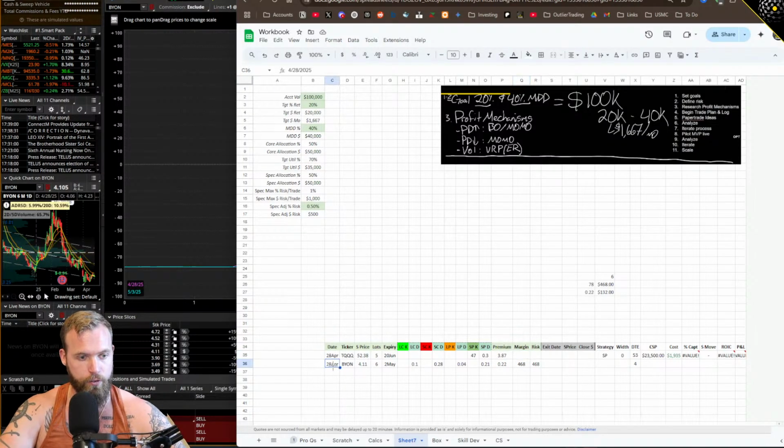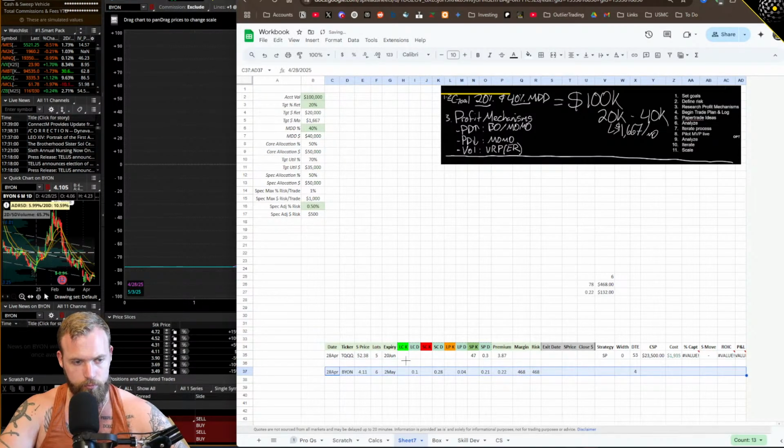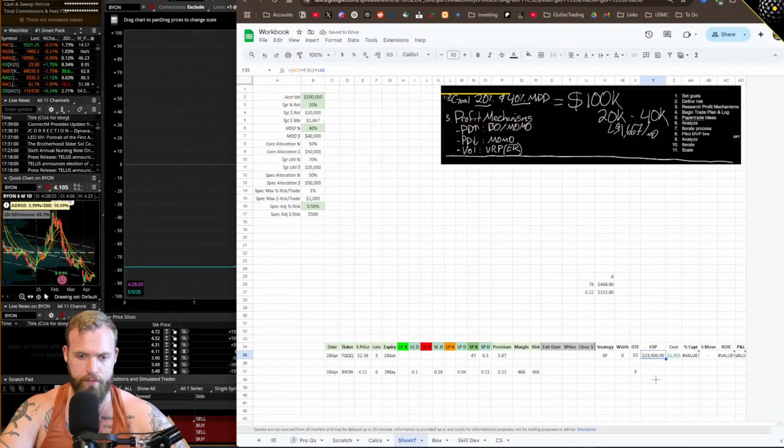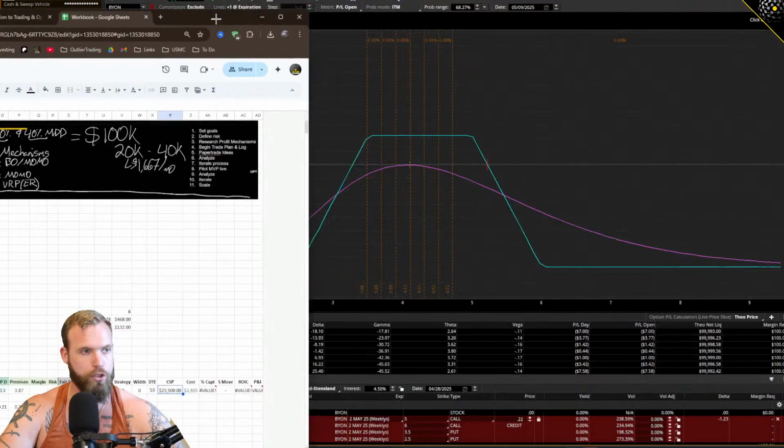And the reason for the box spread is because this trade here is otherwise using $23,500. However, I'm not really needing to use all of that in the trade right away, because again, it's going to have just a standard margin requirement.